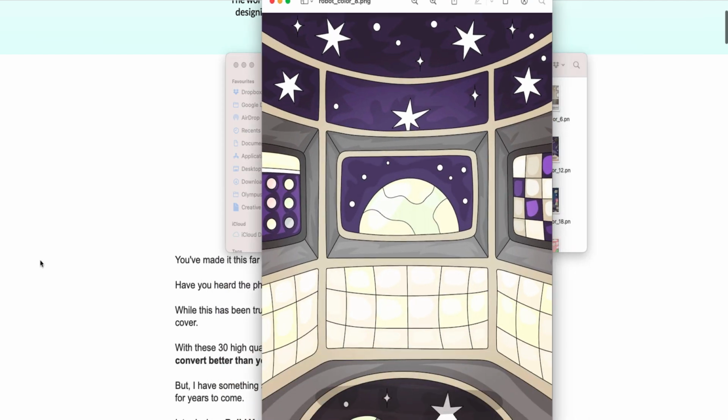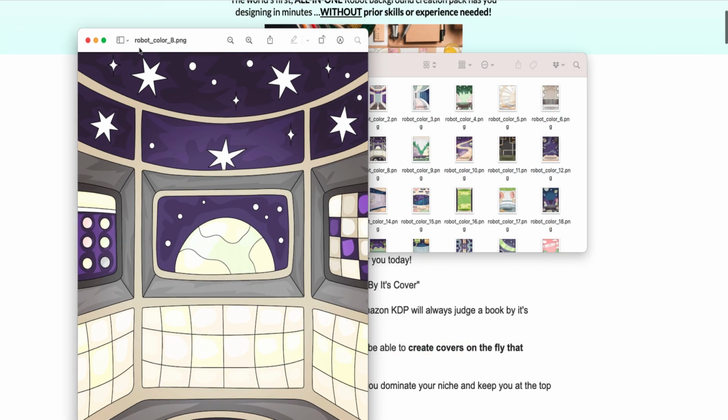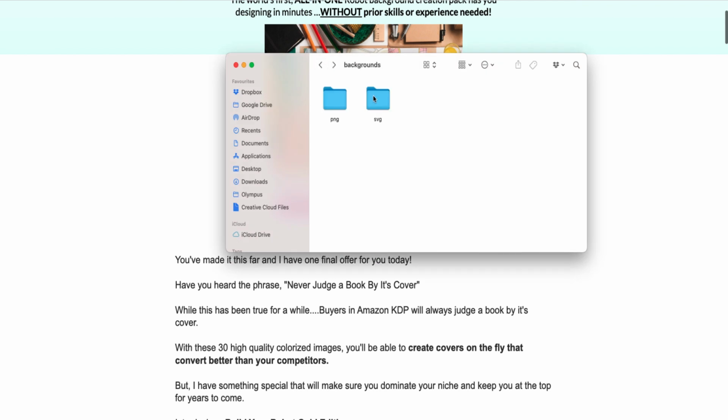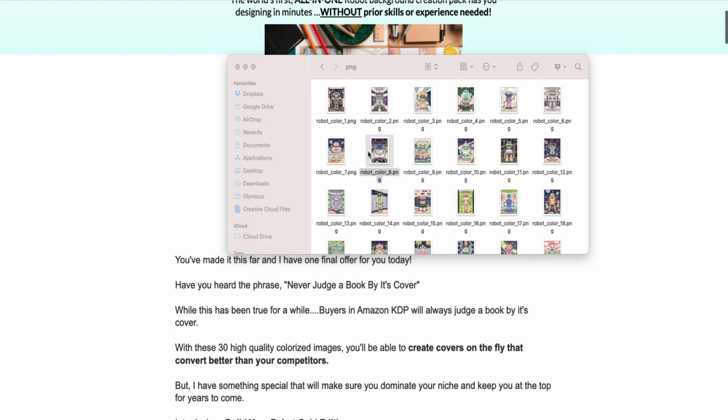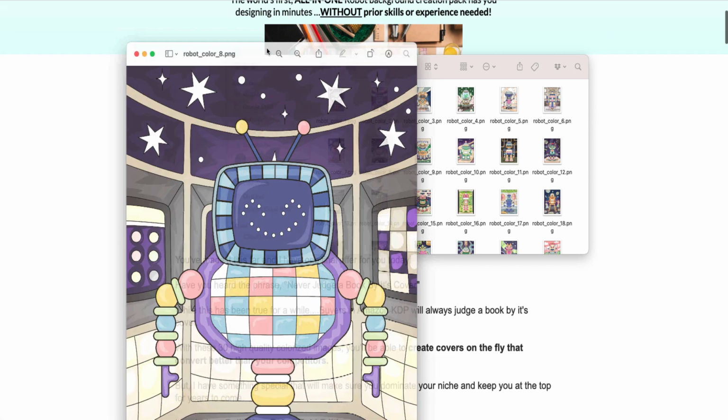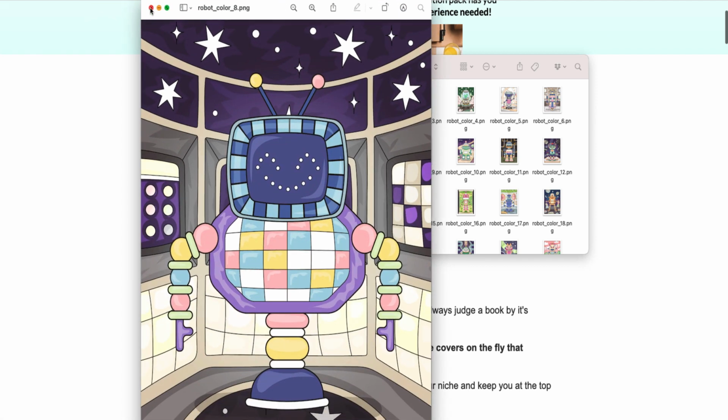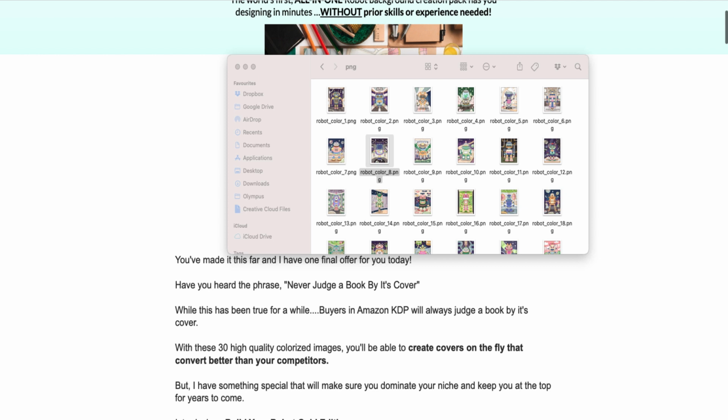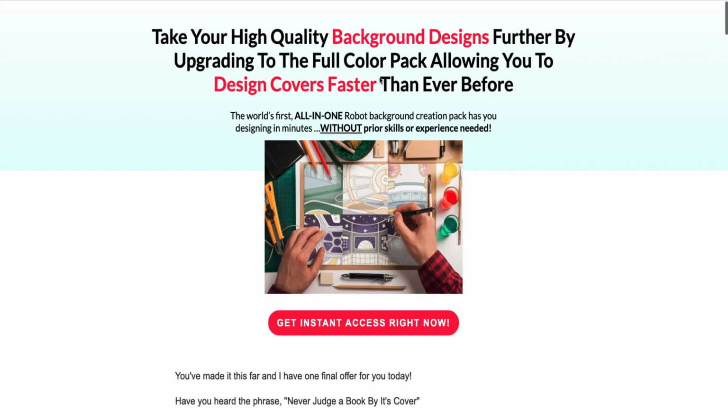So this is an example of one of those without a character, and then I'll show you one with a character. And again, you can quickly and easily mock things up. So this is one here. So that's the coloured, and that again starts at $37, but the price increases by 5 cents for every 5 sales until the maximum of $41. And that stays like that until the end of 29th of November 2021 at 11:59 p.m. So that is Huw Hughes as Build Your Robot drag and drop graphics.